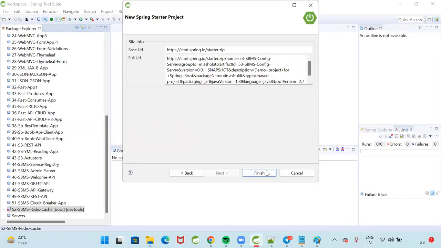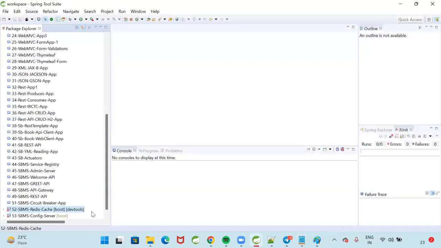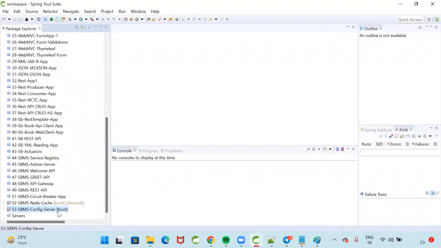So the dependencies are config server and actuator.